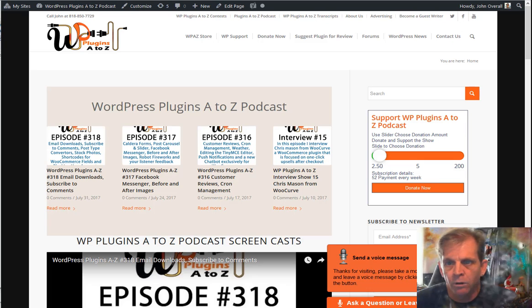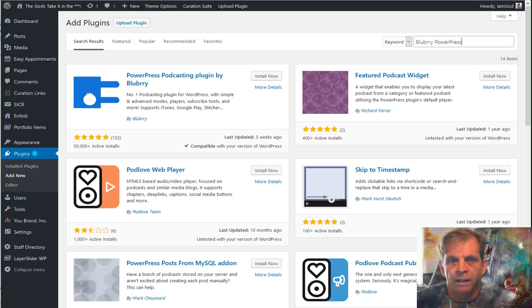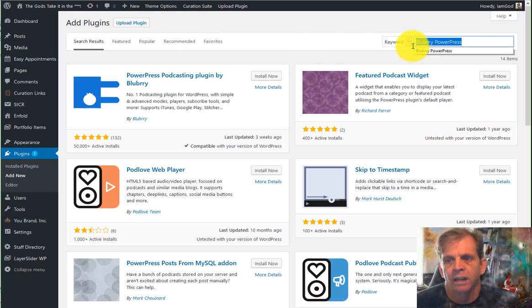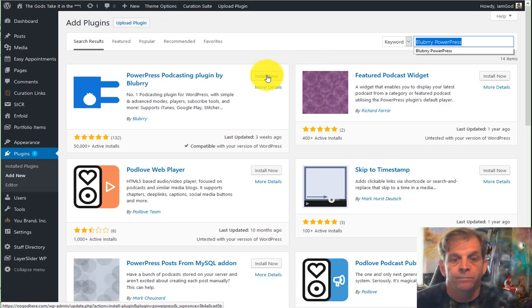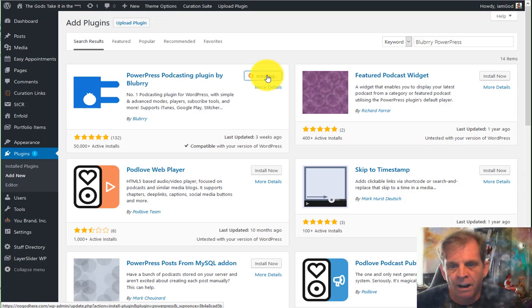So first off, we will show you the easy bit. First, how to install it. Of course, everyone knows how to install a WordPress plugin. You go into your dashboard area, go into add new plugins, and then search for Blubrry PowerPress. And then click install now, since it should show up as the #1 plugin up there. Then once you've got it installed, simply activate it.